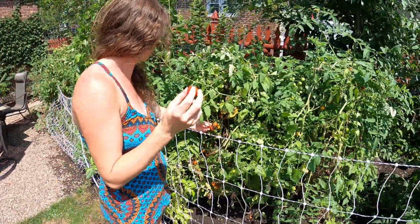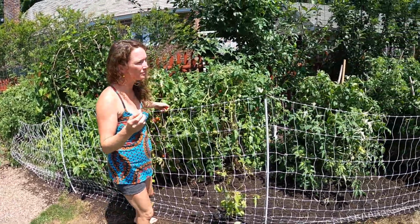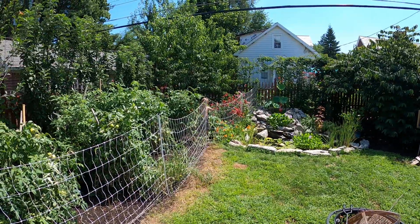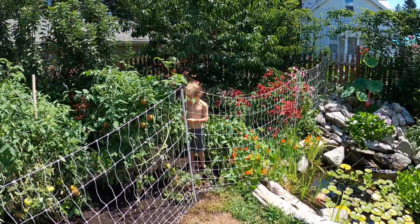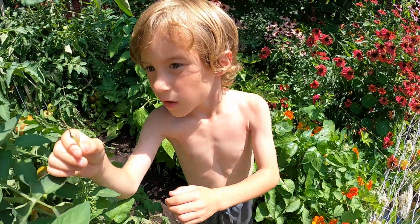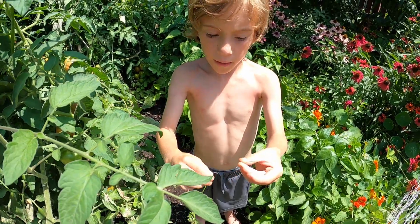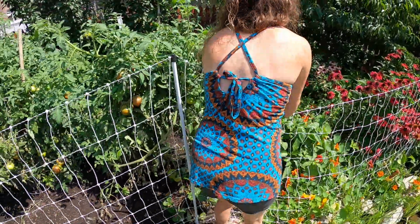Merrick, you want some cherry tomatoes? I love tomatoes, as you'll see. I've planted a ton. Too many tomatoes. Merrick's got carrots over there that he planted. We got our first one. You want to show it? It's actually really tiny. I don't even know if it's a carrot. It's gonna be a carrot. Let's take a bite, bud. Take a bite for the camera, for the audience. I have to go wash it first.